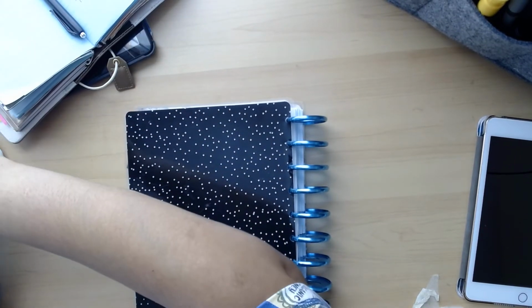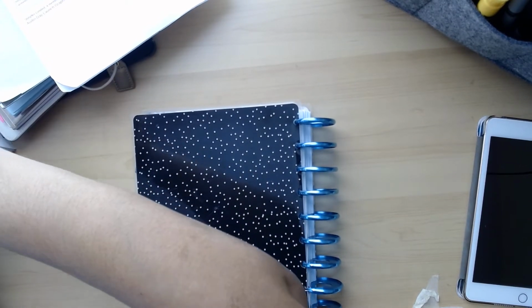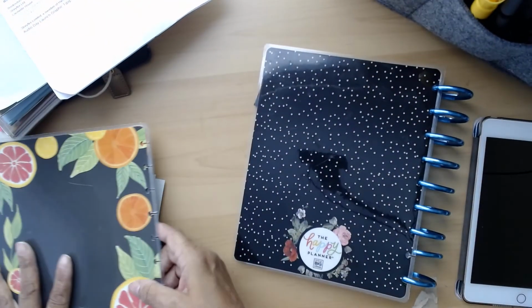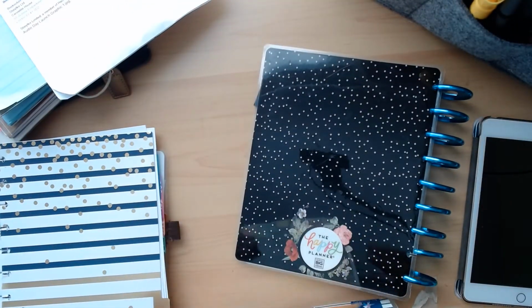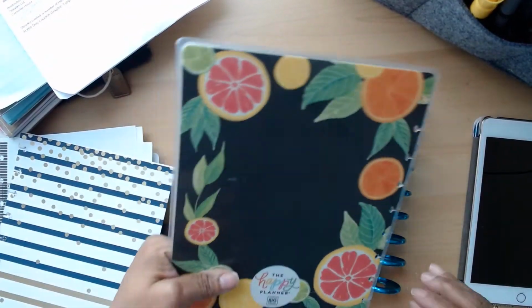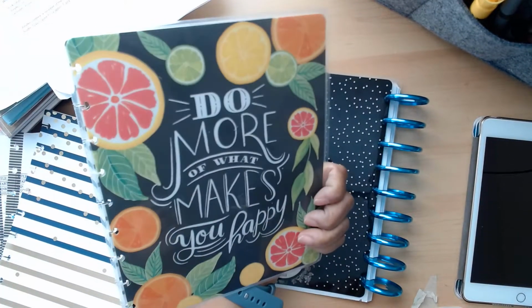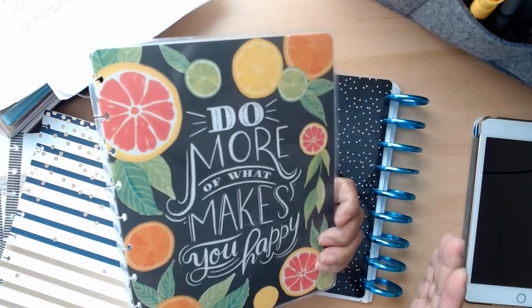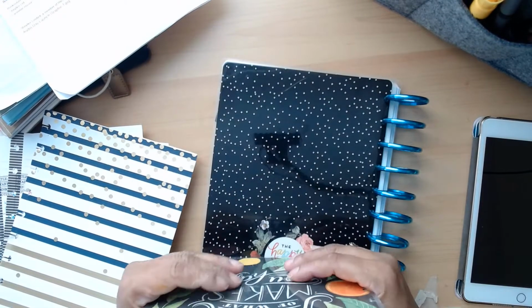I take the next set of covers. I've got to move the page that I need to shrink. I don't want to mess anything up. So I'm going to grab these two covers, and this is part of my bookish planner, which is so full that I had to have two bookish planners. Yes, this lemon and orange cover doesn't really help or match what the purpose is, but it'll do, because the cover that I won't use for 2022 will replace this.